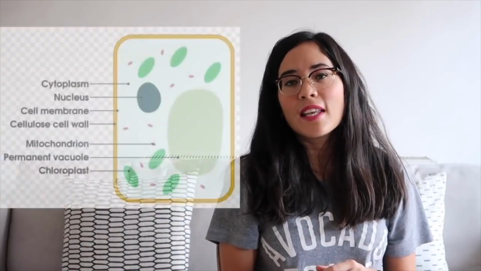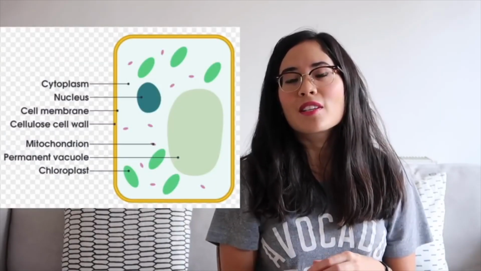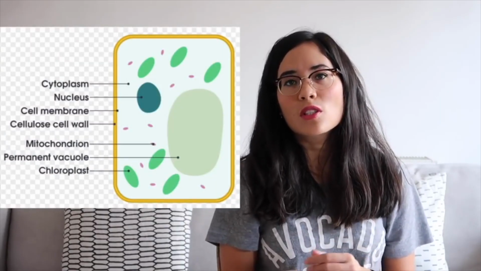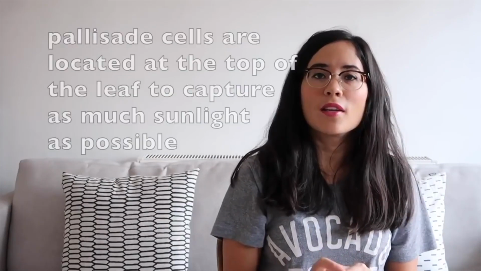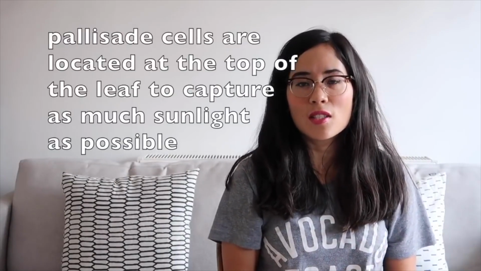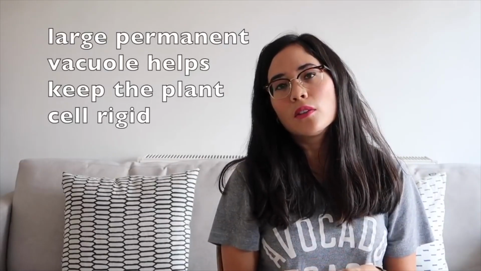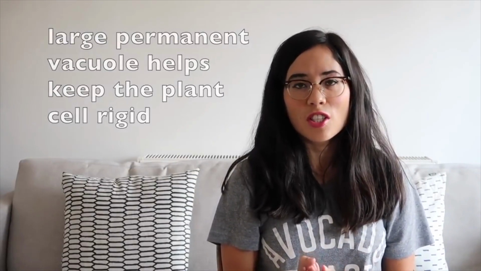Let's take a regular plant cell now. So we call this the palisade layer if we're looking at the structure of the leaf, or the palisade mesophyll. Obviously they contain lots of chloroplasts. Why? Because it's full of a pigment called chlorophyll which absorbs light in photosynthesis. So that's really, really key. You do find that these plant cells, or these palisade cells, are located near the top of the plant in order to capture as much sunlight energy as possible. And because, as with all plant cells, they have a large permanent vacuole, and that helps keep the cells rigid.